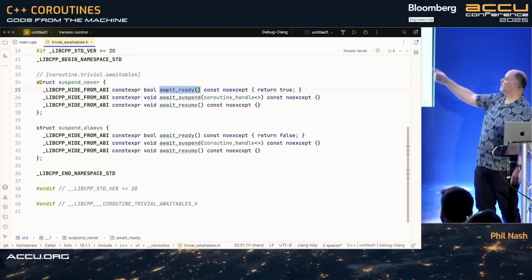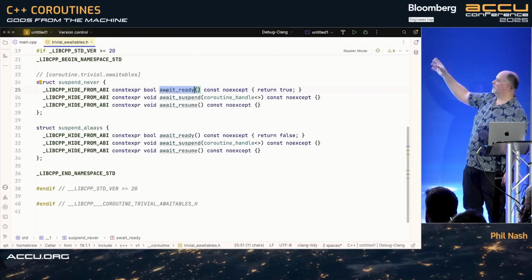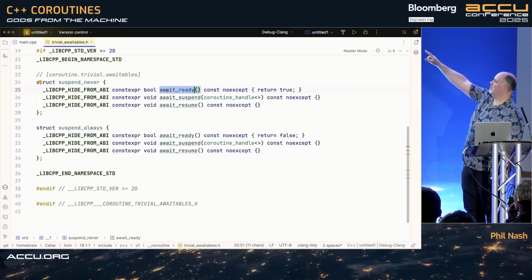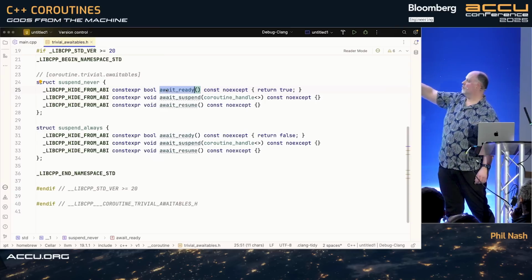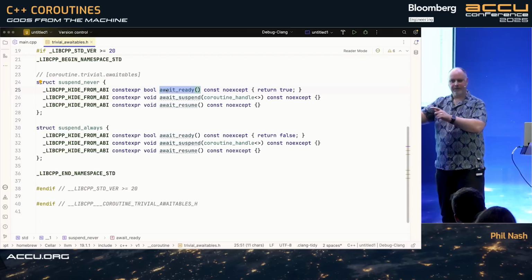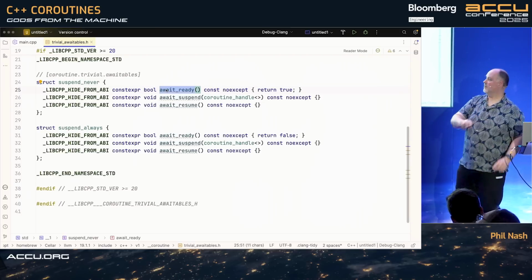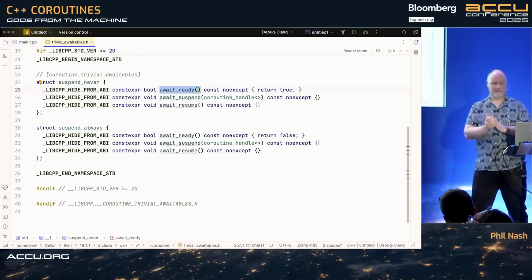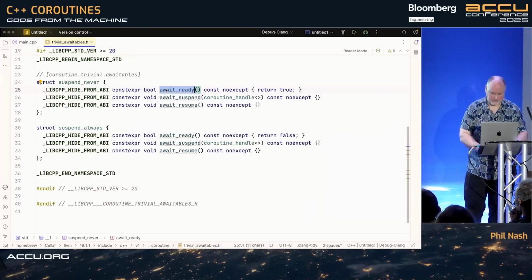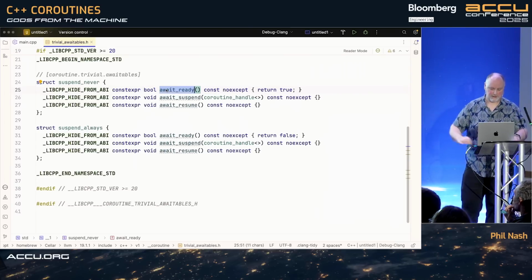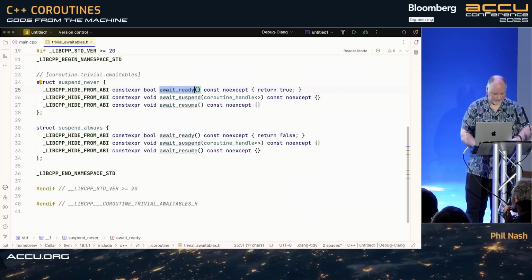Pretty straightforward. The other two are a little bit more involved, and unfortunately, I think we're going to be out of time to even start on those. But they're what happens when the coroutine actually gets suspended, and there's some options there. You get a coroutine handle. await_resume does get called when you resume, but perhaps more importantly, if you return something back to the coroutine, that will come through await_resume. So if you do co_await on something, that's an await expression, when you return something. So sorry we didn't get onto that, but at least wanted to show you. You can actually go and look in the source code easily enough and think, oh yeah, that's the three methods. And we can also use that compiler-driven approach.